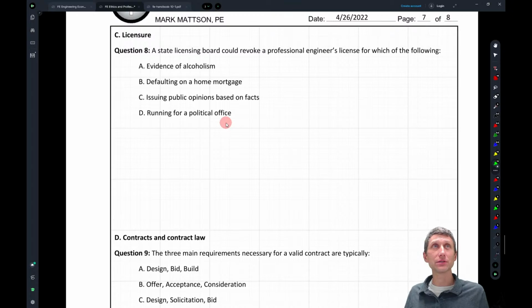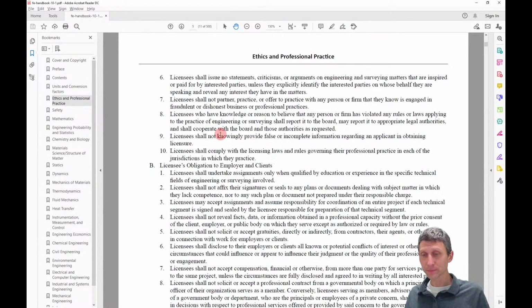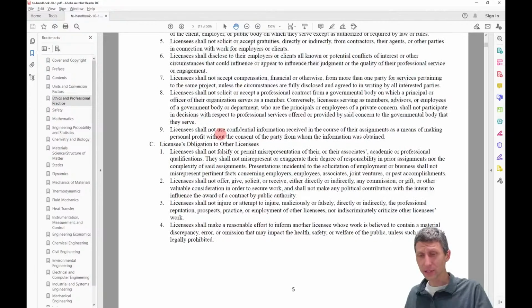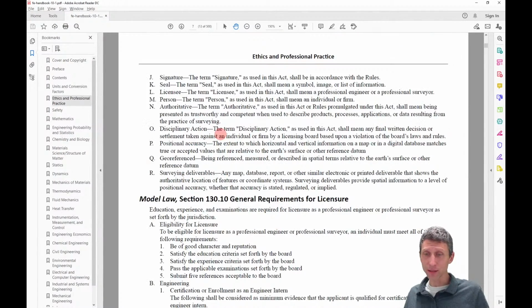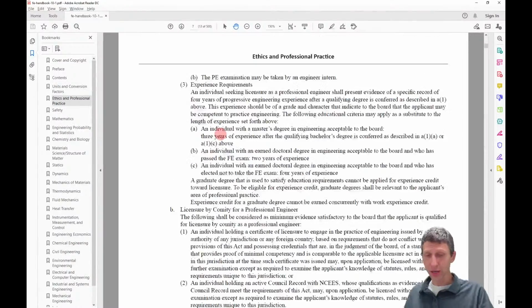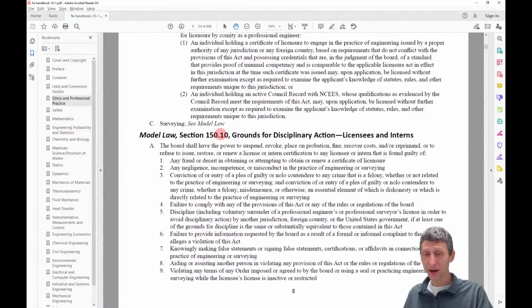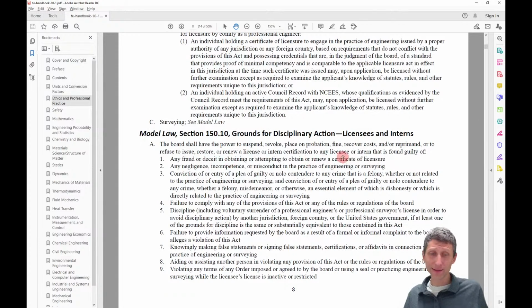This is where it gets kind of interesting. If we come into the Code of Ethics, there are disciplinary actions in here, and we can take a look at that as well. In the model law, general requirements for licensure, we keep coming down to grounds for disciplinary action. First, fraud in obtaining your license. So don't lie. If you haven't done your PDHs, your professional development, don't say that you have. Then negligence and misconduct. Obviously, if there's gross negligence and people die because of your actions, you could lose your license. What else? A plea of guilty or nolo contendere to a felony.